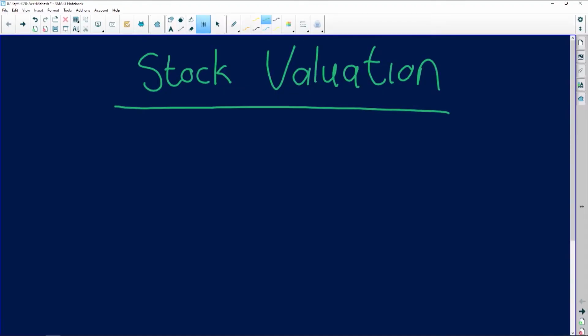So what are we going to revise in today's lesson? I've decided let's do a bit of revision on stock valuation. Now remember guys, this particular section of work often appears in your exam. If not in every exam, there's always a bit of stock valuation. And from my experience, students that practice this section of work often really get good marks in this particular question. So I'm hoping today's revision lesson is going to help you do just that.